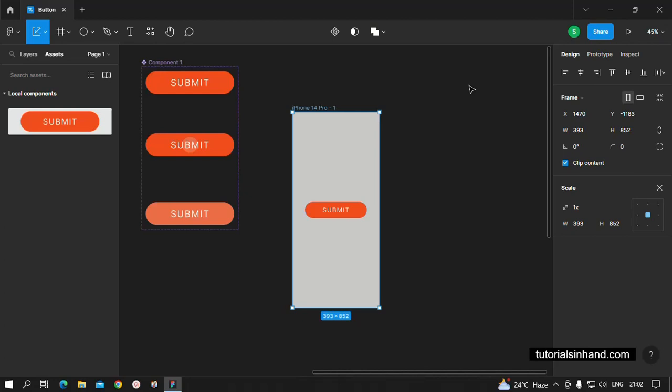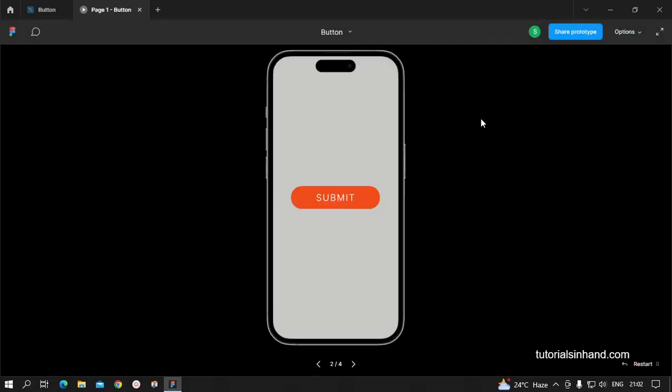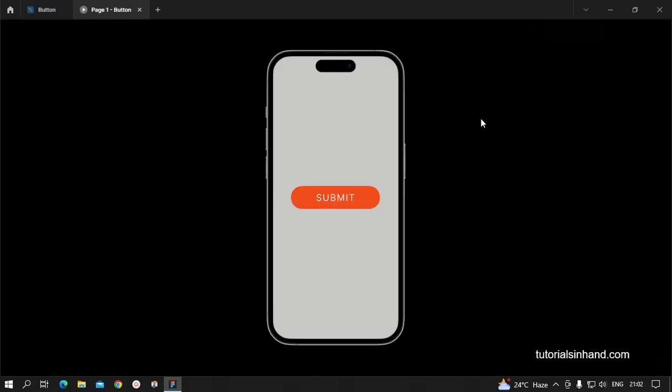Now let's see if our click animation is working fine. So let's emulate and check whether it performs as per our expectations. As you can see in our screen, the button is visible absolutely fine. Now we should check if the click animation is working fine. So yeah, as you can see, the click animation is working fine. So this is what we wanted to make.